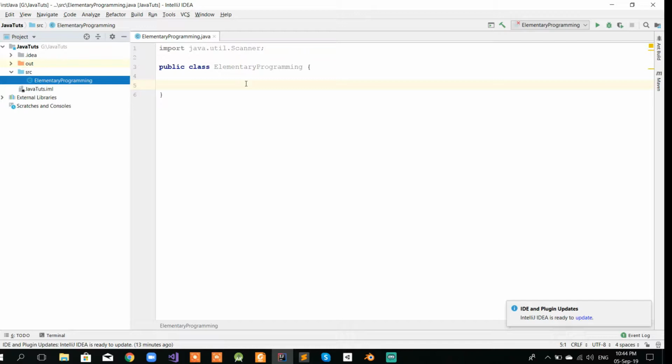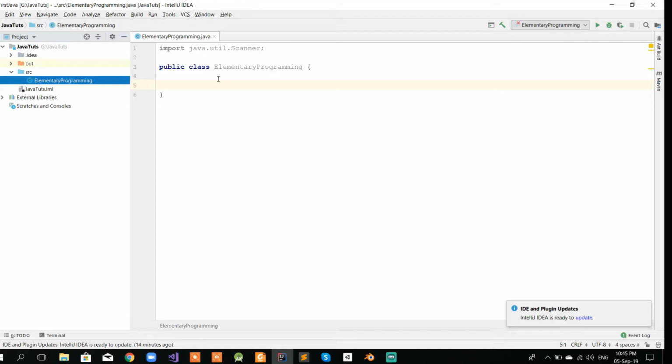Today we are going to move ahead from our previous topic. What we are going to learn today is related to elementary programming. Whenever we write our first program, even just a simple one, it involves designing a strategy for solving the problem and then using a programming language to implement that strategy. That is the logic for solving any programming problem.